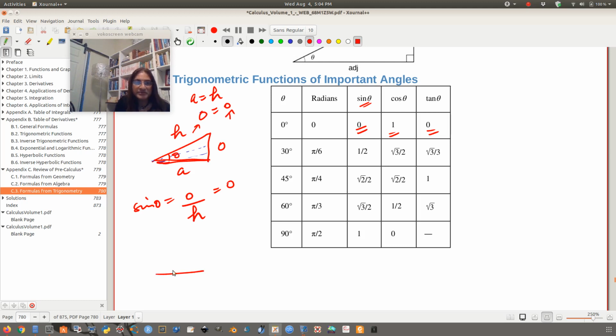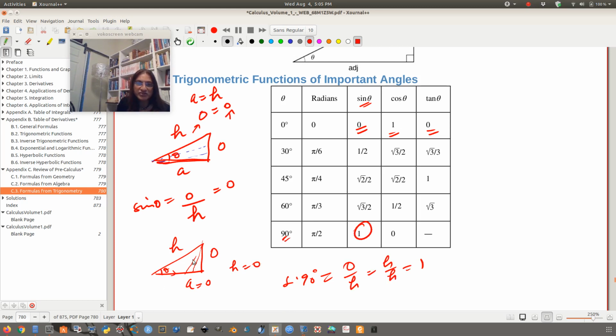And for 90 degrees, again, if theta is this, we keep moving this point closer, like this. The angle is increasing, increasing. So in the case the hypotenuse is equal to the opposite, that is the situation for the angle equal to 90 degrees, and the adjacent is equal to 0. So therefore sine of 90 is equal to opposite, which is same as H, divided by hypotenuse. H over H is equal to 1. So sine of 90 is equal to 1.